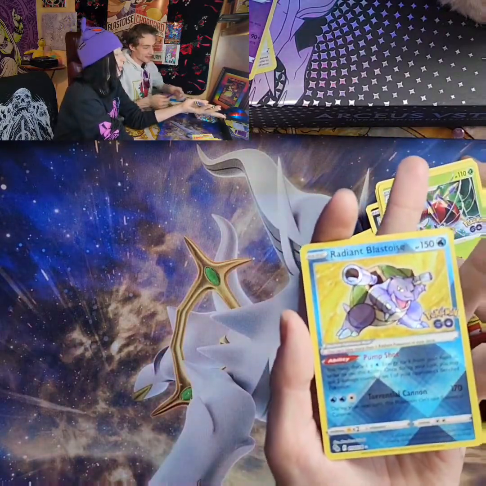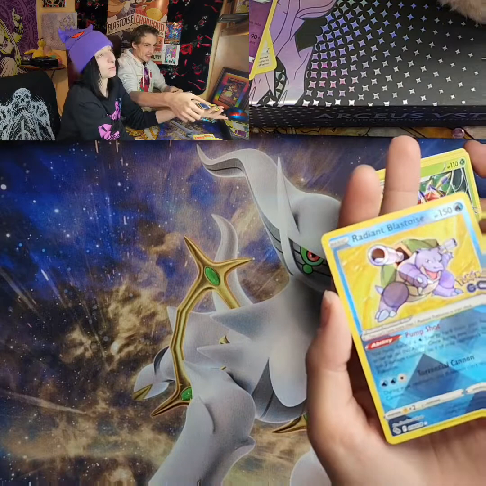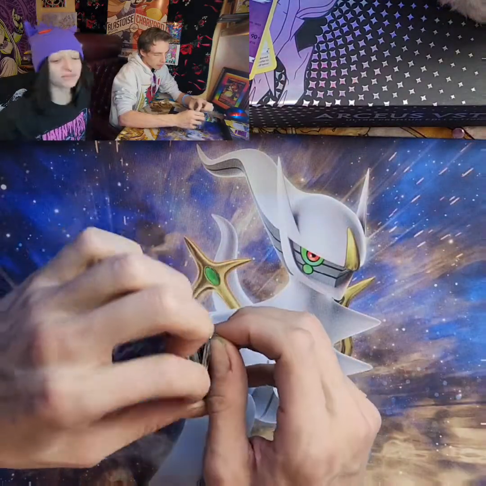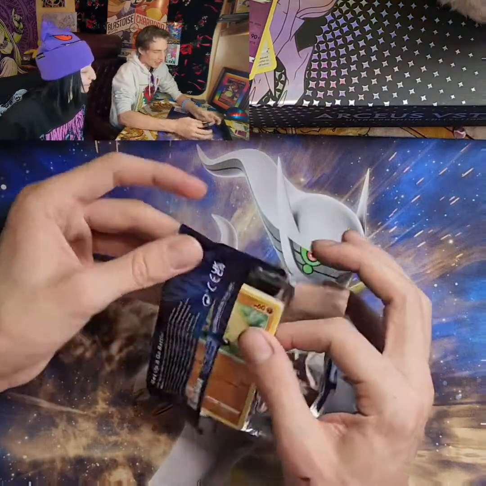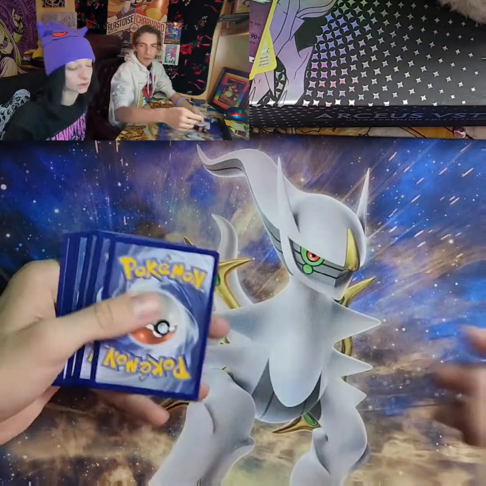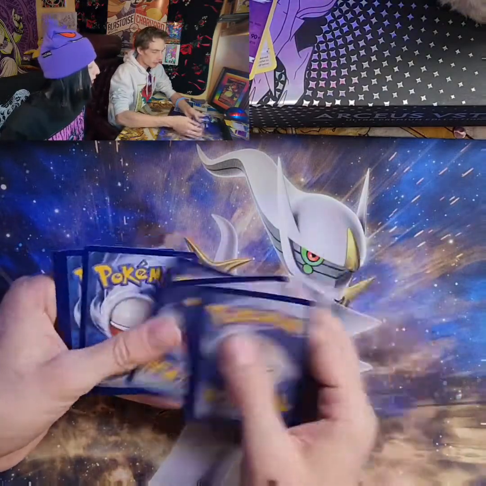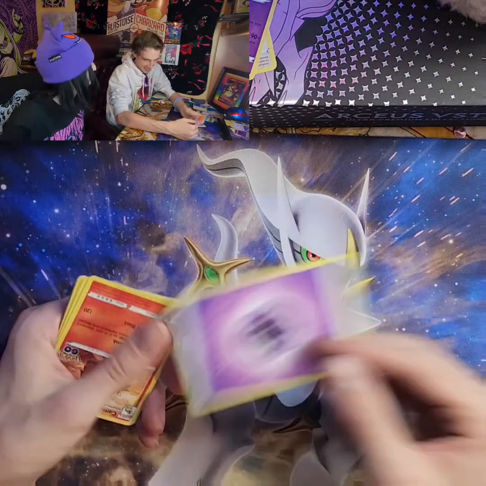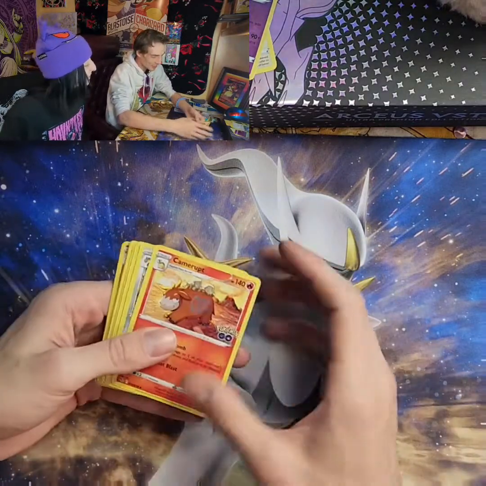Not a reverse. My good sir, it is a Radiant Blastoise. We kept the Ditto. It only took, what, 50 packs of cards? Too many. That's your code card? Cool. What are you thinking for energy? Lightning. Psychic. Both of us are wrong.